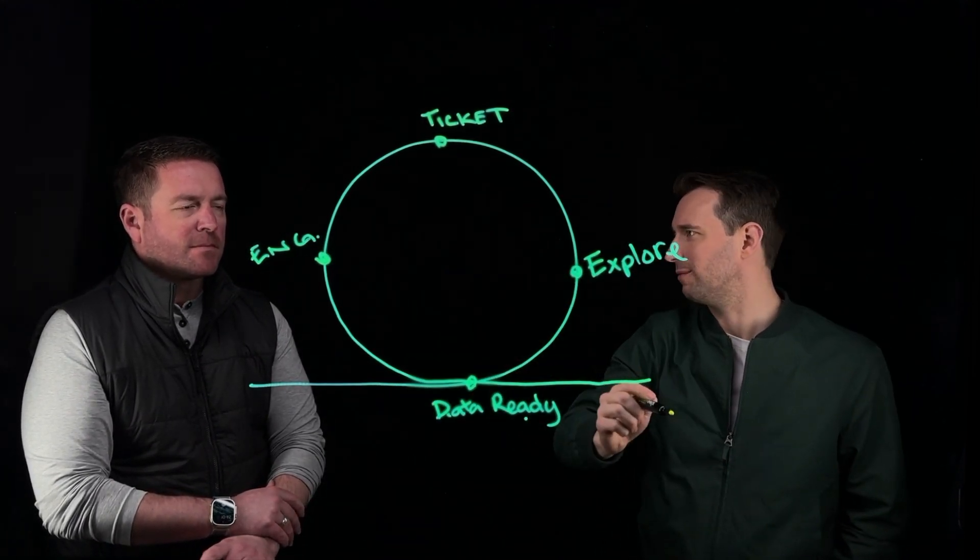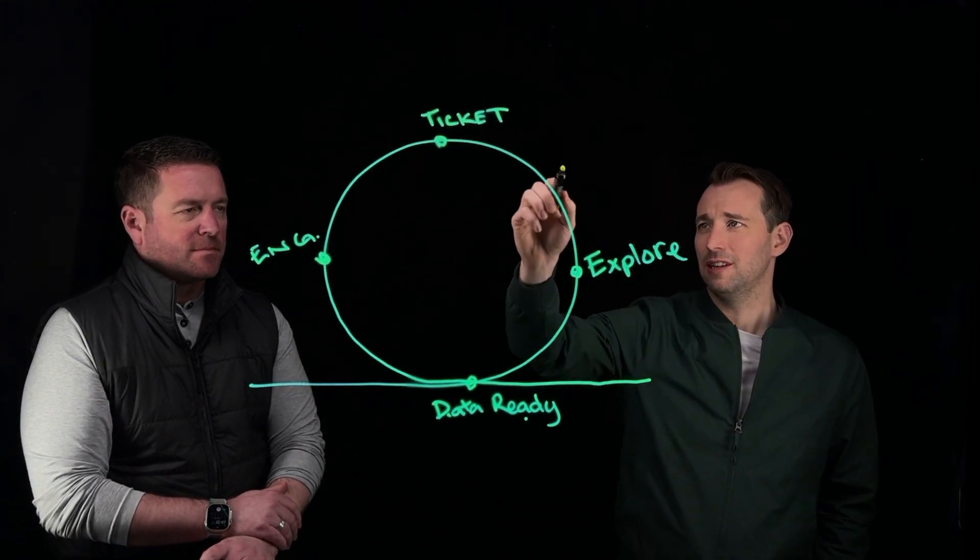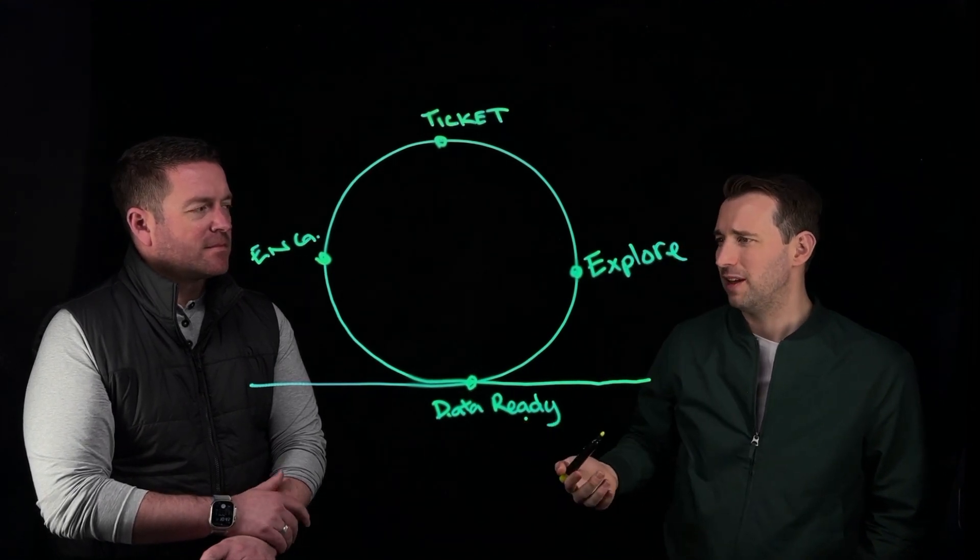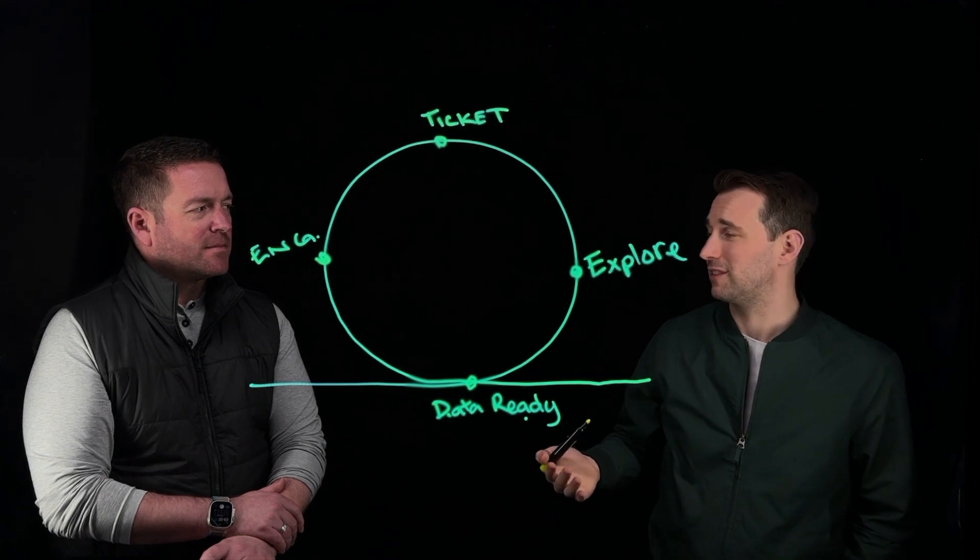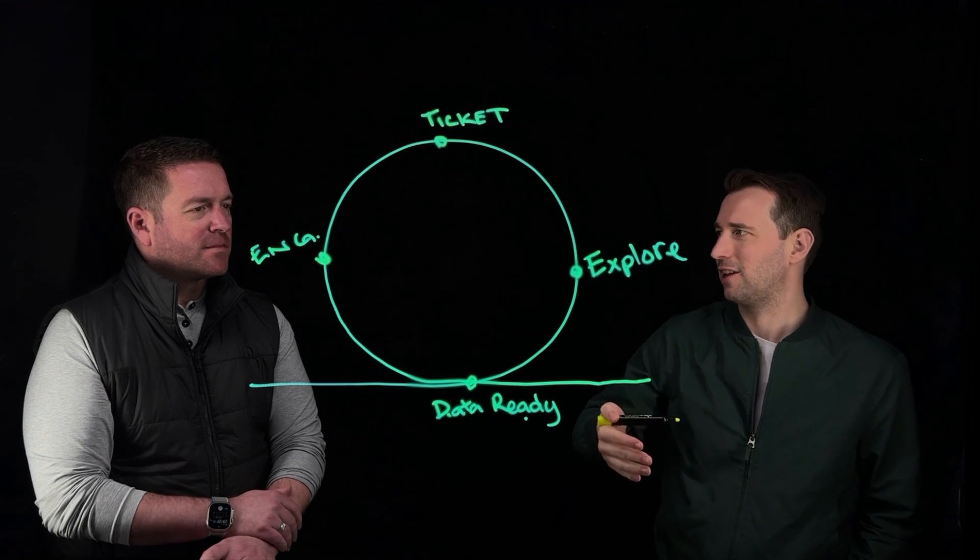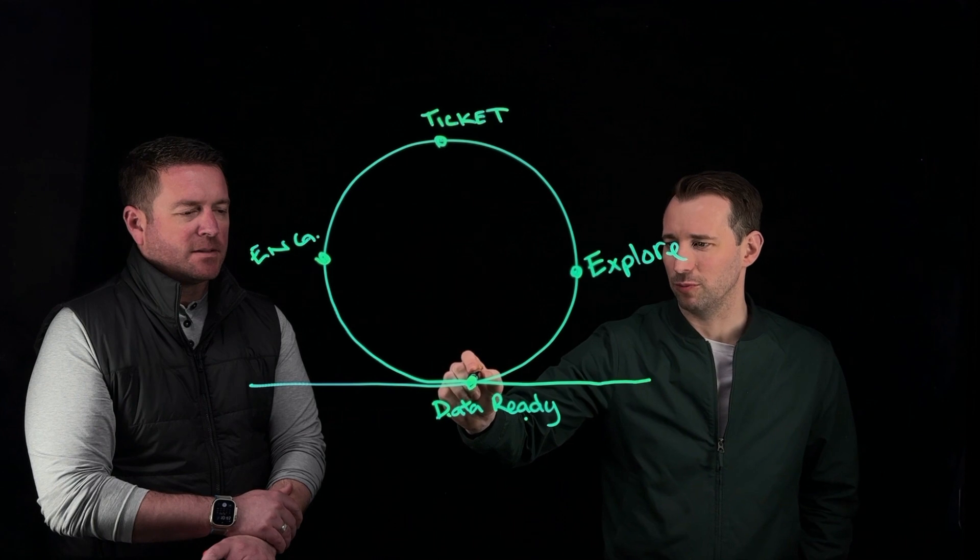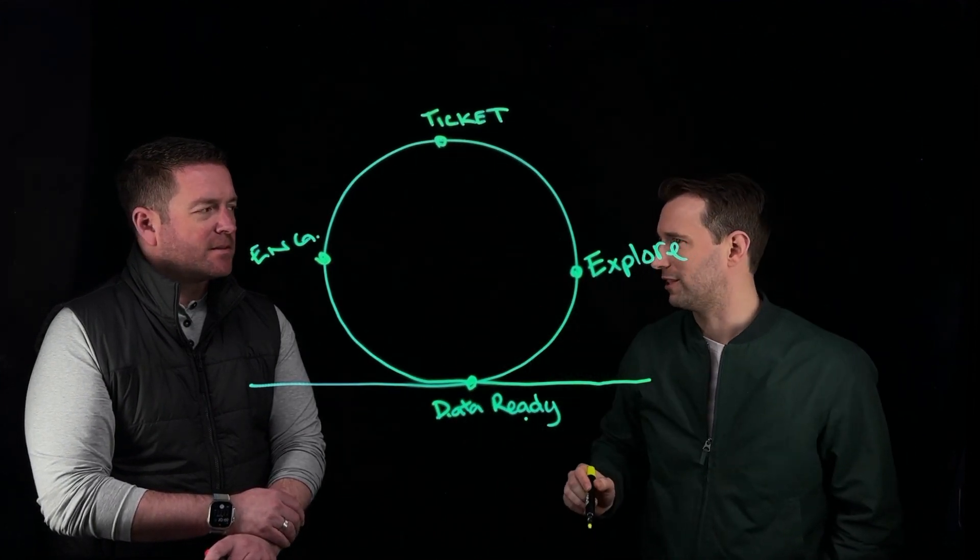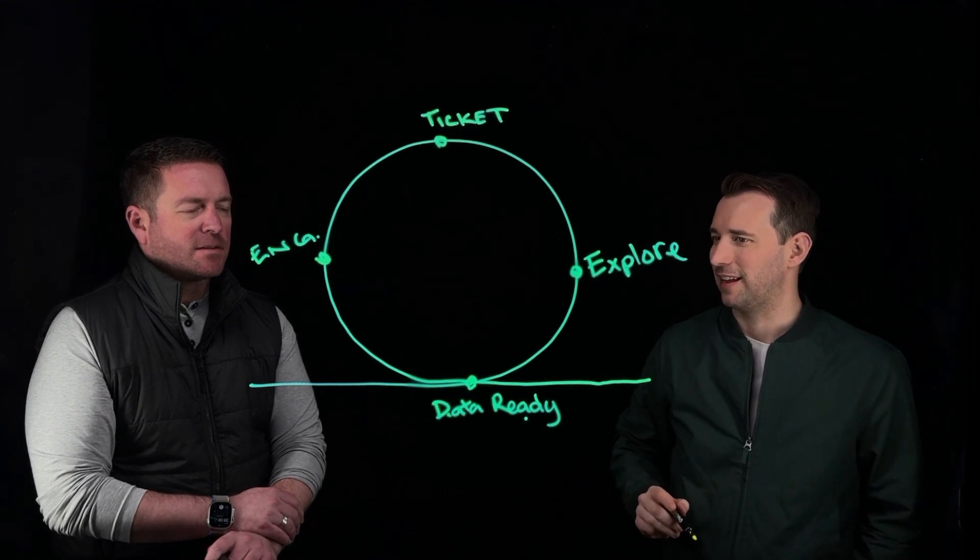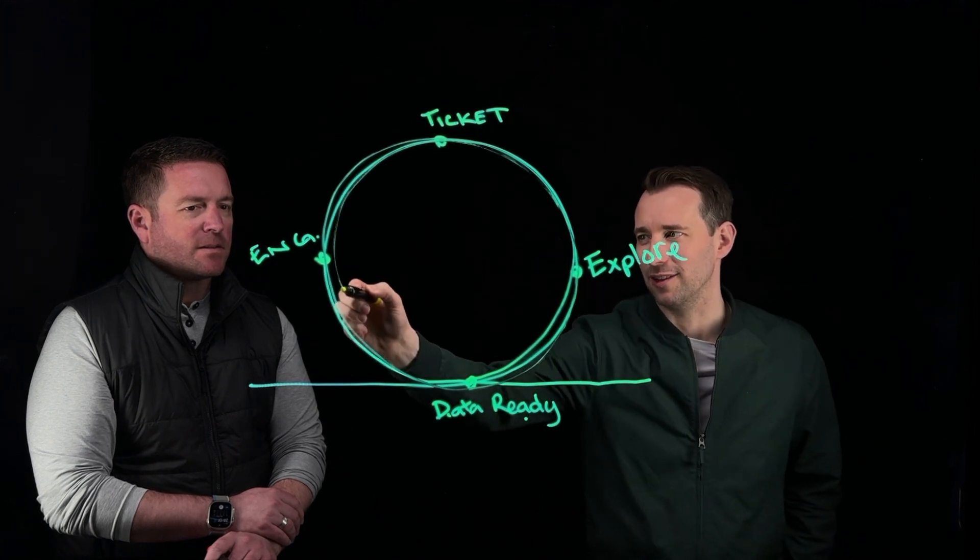The reason we come to this cycle that exists is that in order for most teams to work, they choose a BI platform, something in the traditional realm that was designed for maybe a million rows of data. However, they can't go beyond that because of performance issues. And so what ends up happening is you bring this data in, you start to explore, you put your ticket in, engineering gets the data ready, and then the same problem occurs and you end up in this cycle, this loop, until the data is ready.